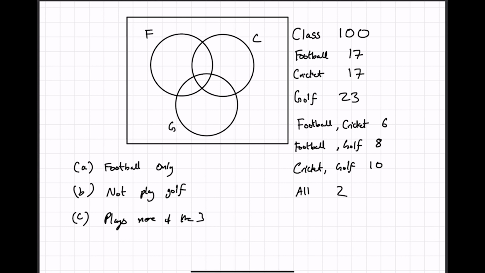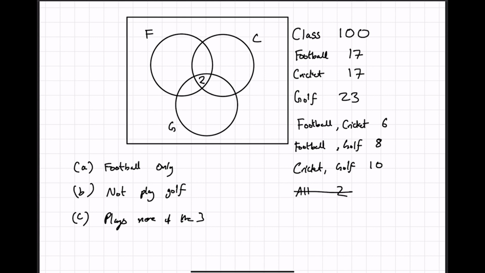Okay, so again, it's actually the same concept as the one we literally just did. All you've got to do is fill out this graph with the numbers you've got. So like we said before, we want to do the same thing. Start with the one which is all and put that straight into the middle. So if we do that for all, we'll get 2 right in the middle, and that's for sure. There's 3 people who play football, golf, and cricket. So since I've done that one, I can cross this out.